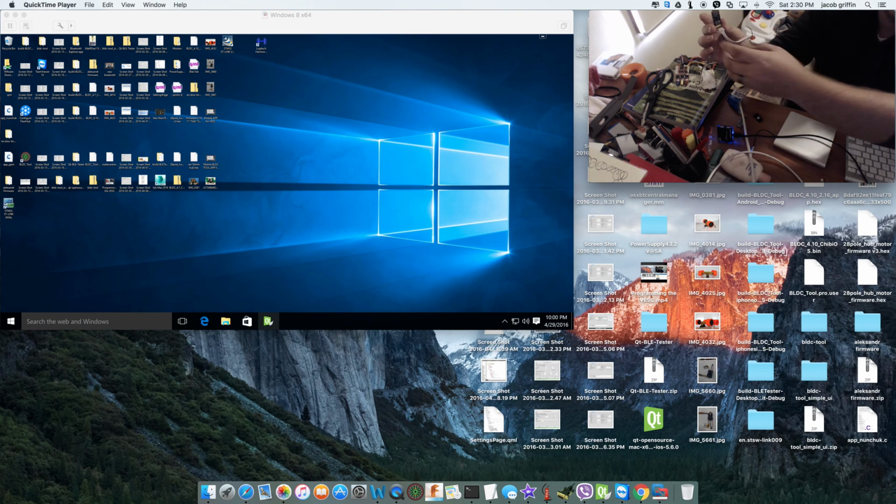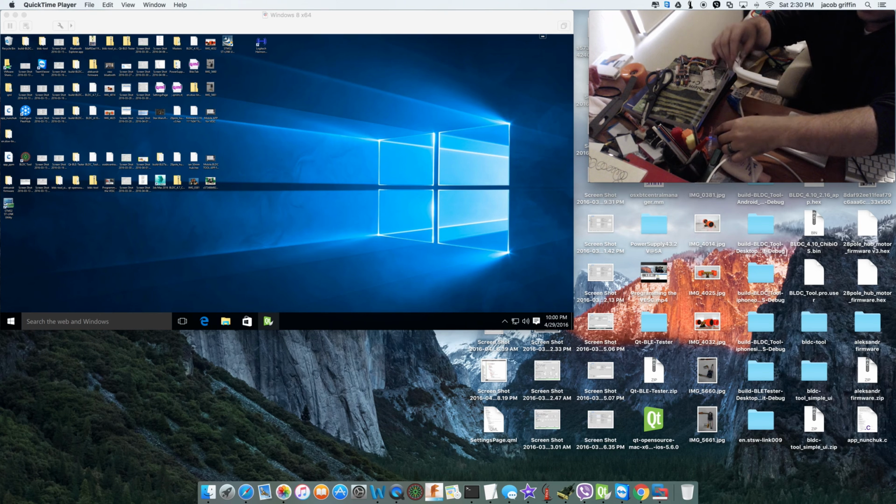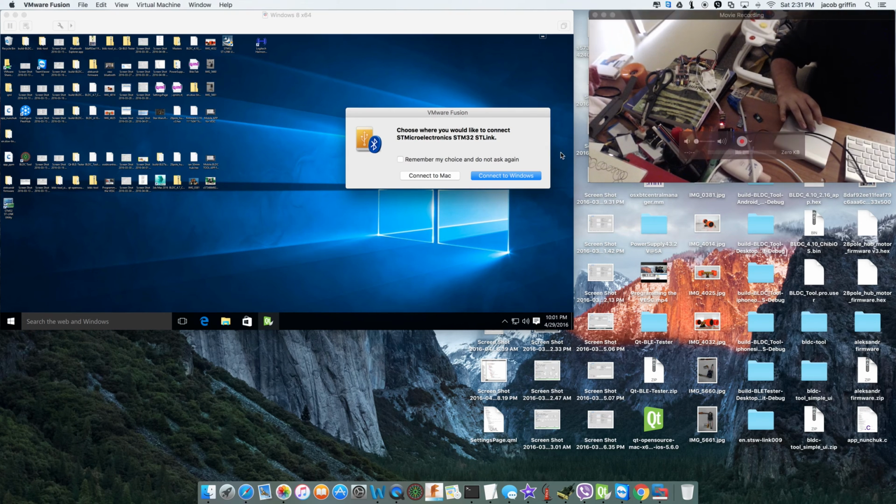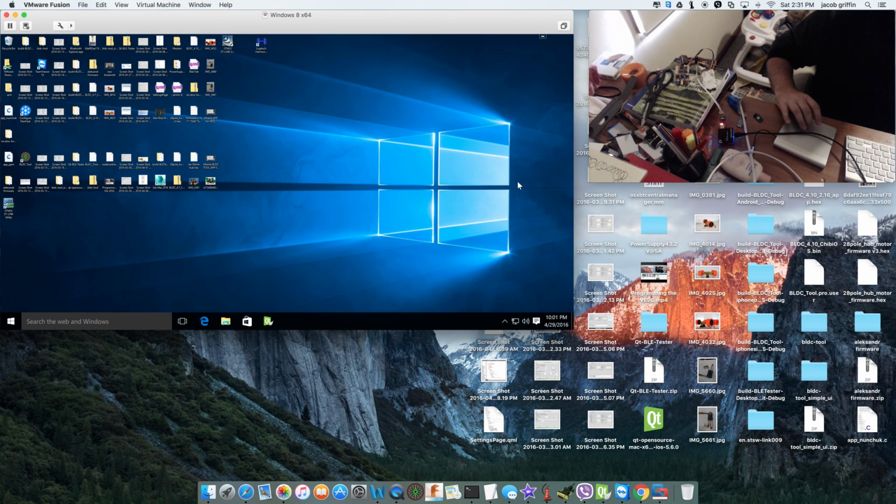First pin is a 3.3, the next one is a clock pin, after that is the ground, and then it's a data pin. And basically on the VESC, the pins are exactly the same, so you don't have to worry about getting confused there. I've plugged it in, so I'm going to connect it to my virtual machine.